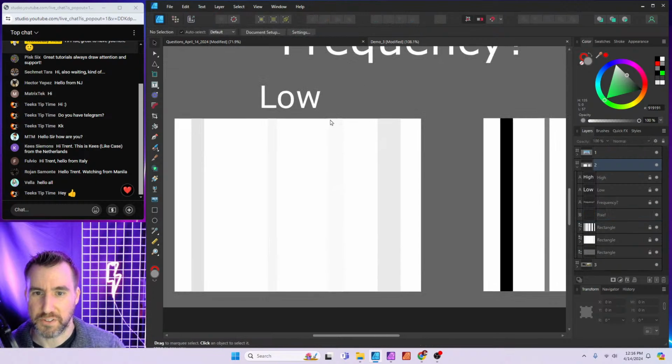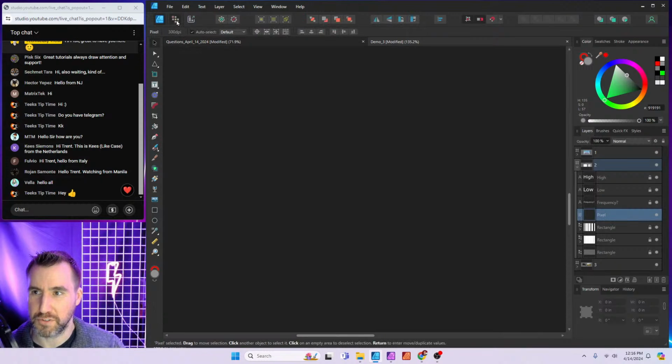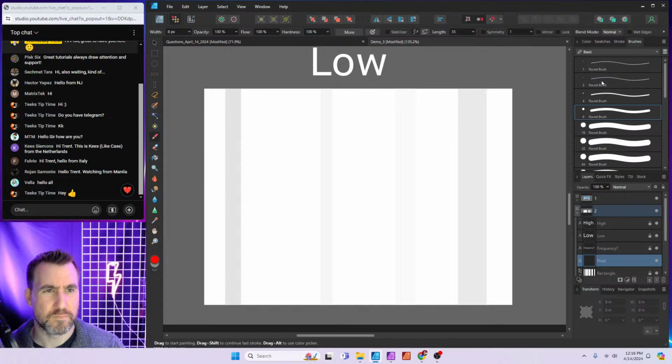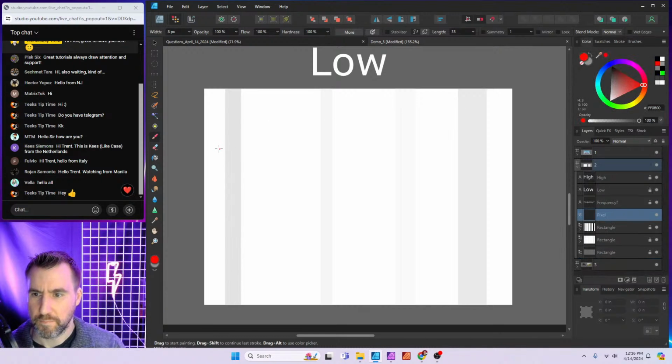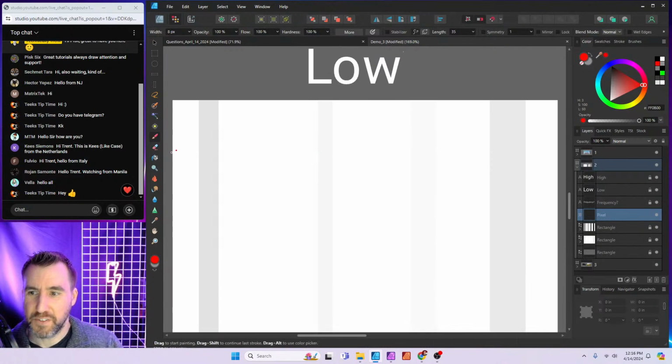So if you want to think of frequency, this would be a low frequency image, okay? And let me show you why I would call it low. I'll do the brush tool here. The way you can think about low frequency is, imagine you're moving across the canvas here. Let me make this bigger so you can see it. Now I'm moving across the canvas, and now I hit gray, and there's a bit of a jump. That's a jump in value, right? And I go back to white, so it's moving along again. Very low frequency. Another little gray, go up, go down.